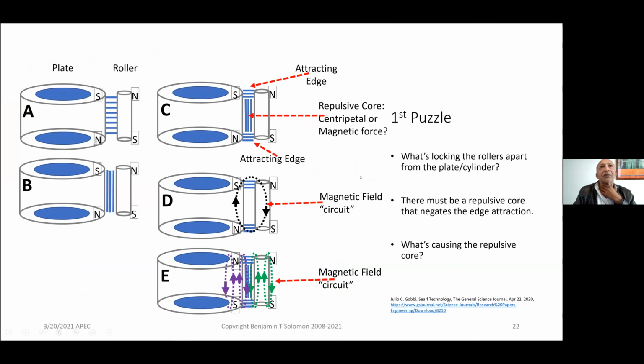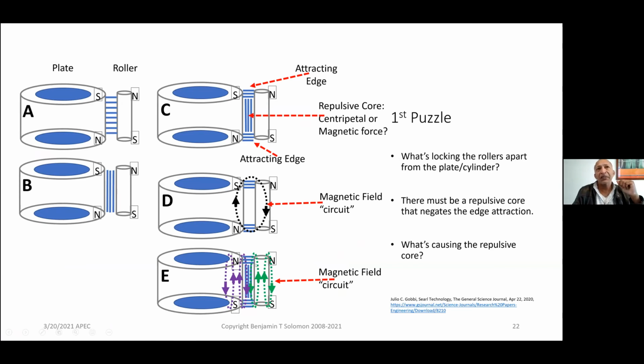And this simple diagram took me about two days to get right, and I still think it's not correct. The first puzzle is the rollers. When the whole thing spins, the rollers come off the plate. That cylinder is called a plate. They come off the plate and they are slightly above it. So where's the repulsion coming from? Is it centripetal? Is it magnetic? That's an interesting question to answer. And I wouldn't have been able to answer this question if Paul Murad and John Brandenburg hadn't done such a good job of documenting what they had seen.